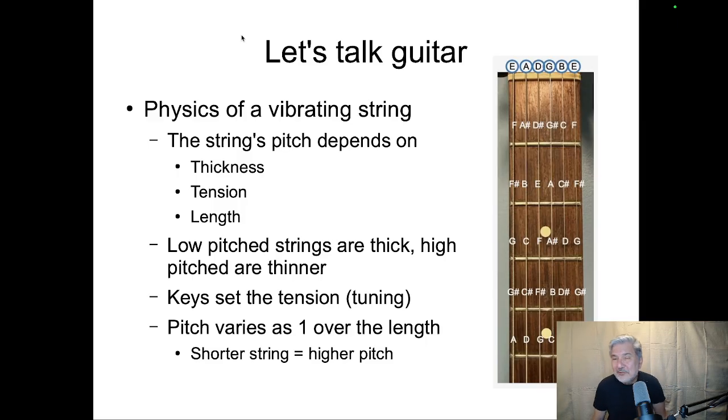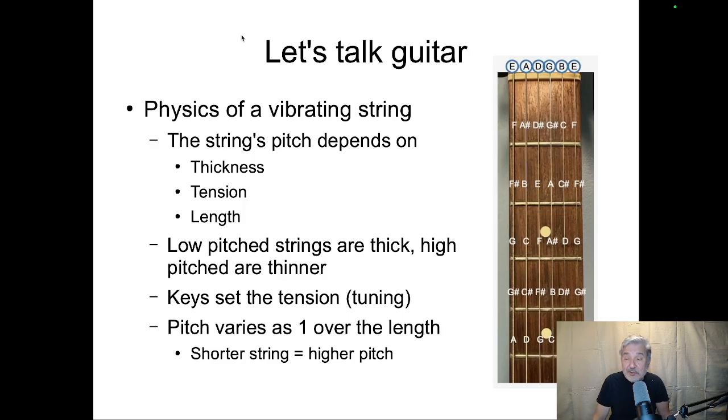approximately fixed, because obviously when you press the string a little bit, that changes the tension very slightly, not significantly, but a little bit. But let's call that fixed. The thing that you're varying is the length of the string by pressing at a particular fret. So if I have a string length, and one of my guitars has a string length from nut to bridge of 25 inches.